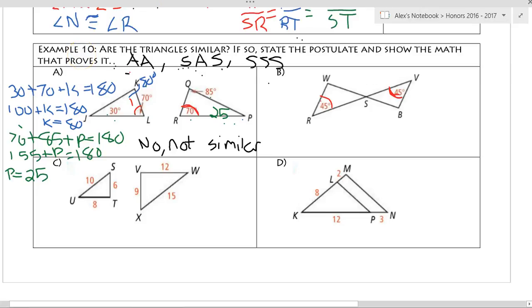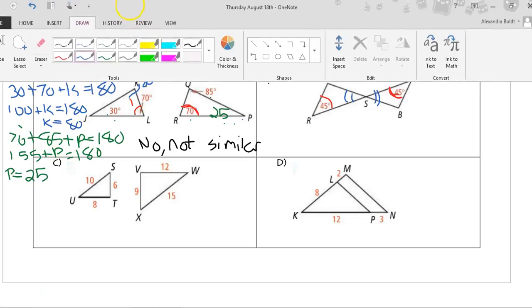So let's see. Can we find another angle that's congruent? Well, again, remember that vocabulary we went over. We have these things called vertical angles. When two lines intersect, the angles opposite are called vertical angles. And if you remember, vertical angles are congruent. So since these angles are opposite of each other, I can just say, oh, I know those are congruent too. They're vertical angles.